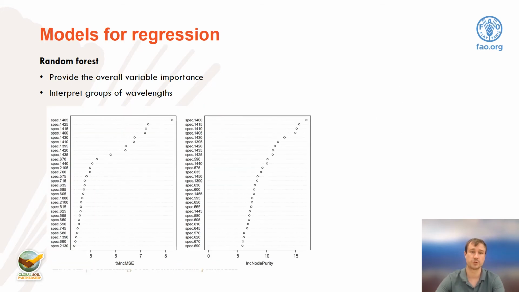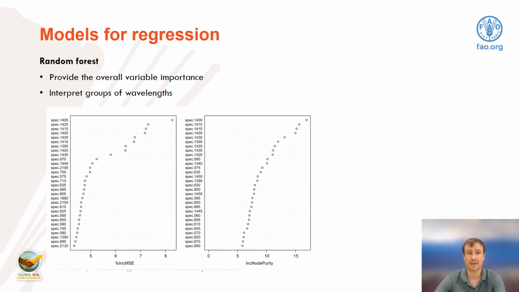And an important feature of random forest is that we also have access to a tool to obtain the variable importance of the model. So in this figure here, you have what is commonly reported in spectroscopic studies, an overall variable importance value for each of the wavelengths. The two figures show the variable importance using two different statistical indices to measure the importance. There are many possible indices to measure the importance, but they are all estimated more or less the same way, using a permutation algorithm in this case.